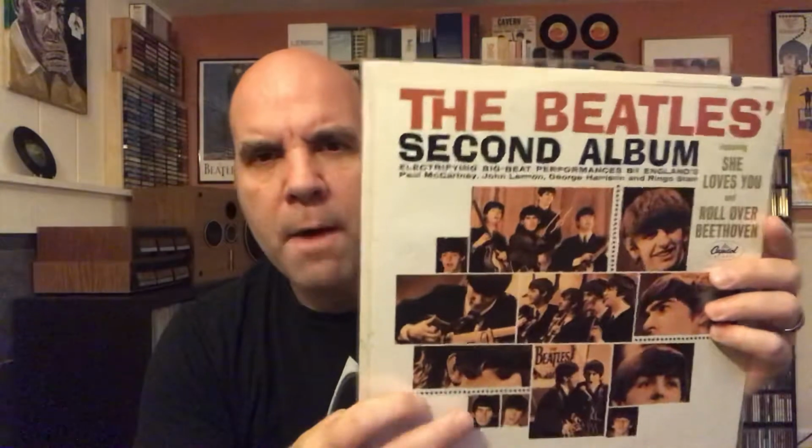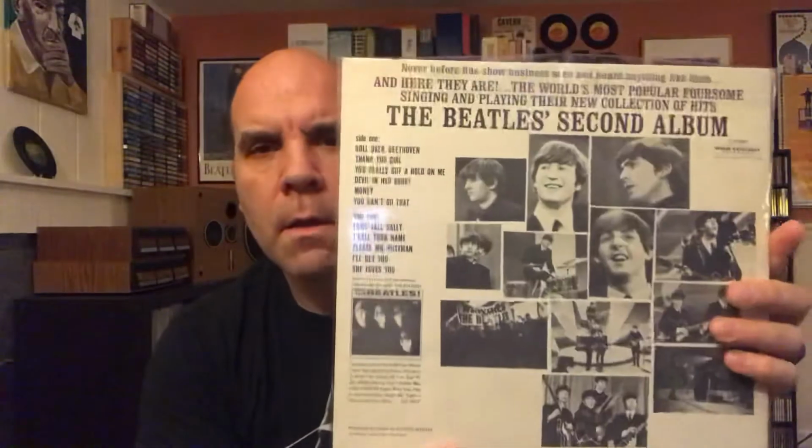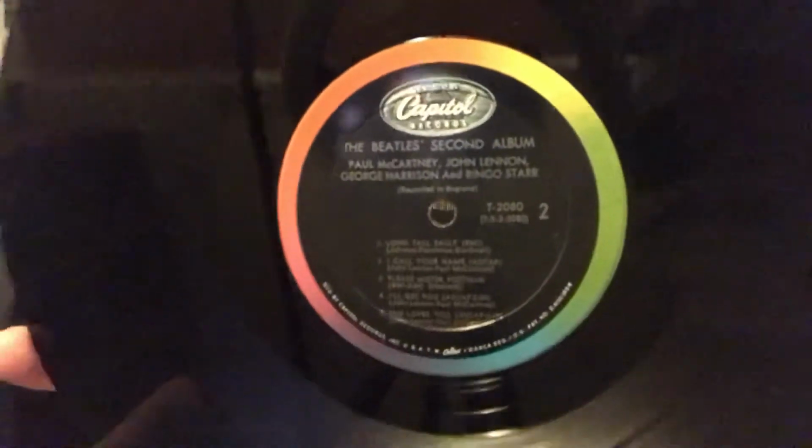So this is my mono copy of the Beatles' second album, and it's in pretty decent shape. Doesn't have any seam splits or any ring wear. It does have the original inner sleeve, and that's also in good condition. That's the label itself.